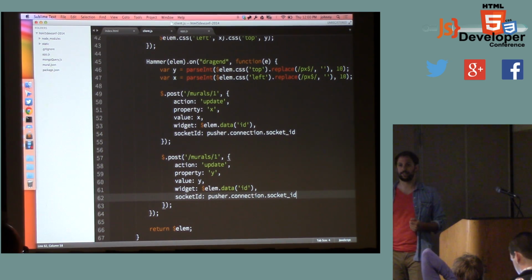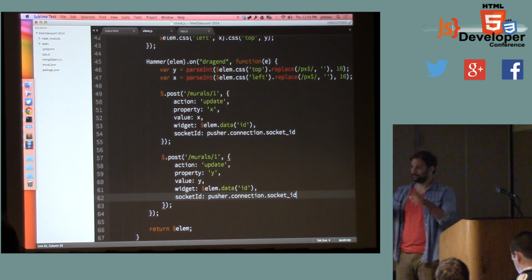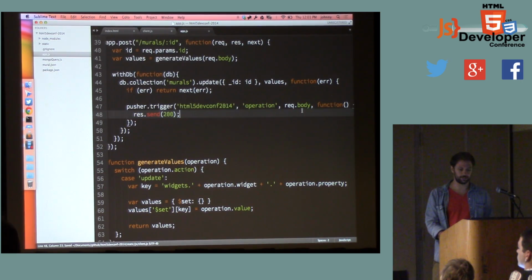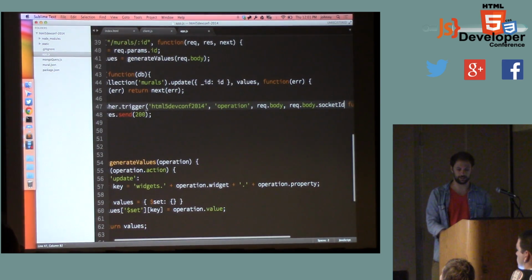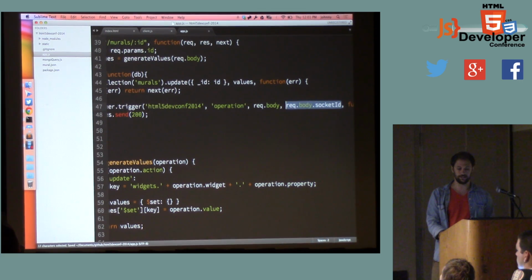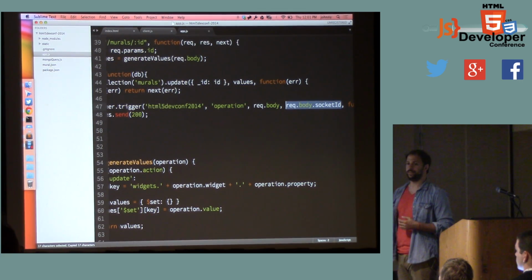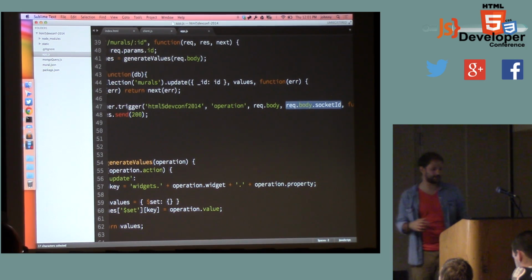So we are saying, hey, we are sending all these operations out from this client, and then when we send that back to our server, we will say reqbody.socketID. This is a parameter that will filter us out from the dispatching, so we don't get our own messages.